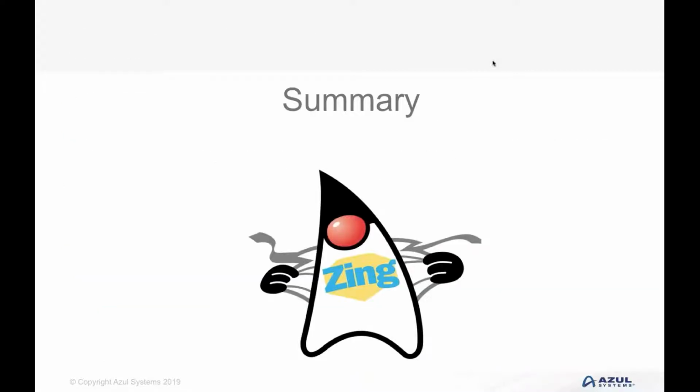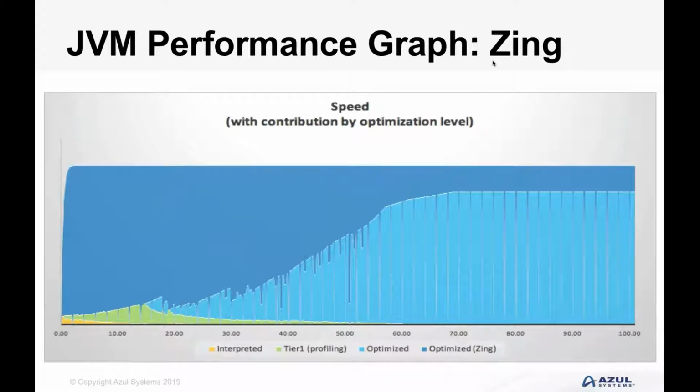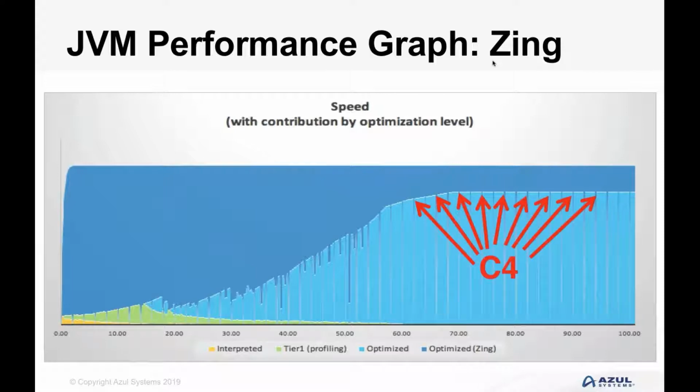Just to summarize, this is the graph, going back to what we saw before, and I've overlaid the two graphs onto each other. In terms of what we do with Zing, we use C4, our garbage collector, to eliminate the pauses that we see once the application is warmed up, the dips in performance because of the pauses associated with garbage collection. Falcon is our JIT compiler, which raises the level of performance of the application overall. So even when you get to the steady state of performance, because we're using Falcon and more optimizations, we get better performance than you would get with your traditional JVM.